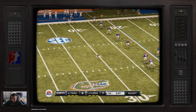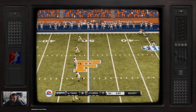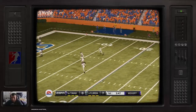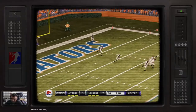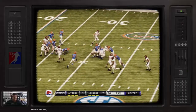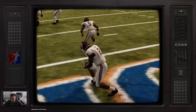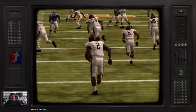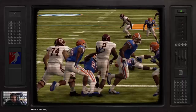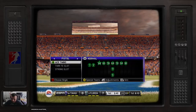I really hope that football uniforms don't go the way of soccer uniforms. If you think about it, football uniforms, be it college or pro, typically are symmetrical. But if you look at soccer uniforms, a lot of them are asymmetrical, diagonal lines, fades, and all this kind of stuff.